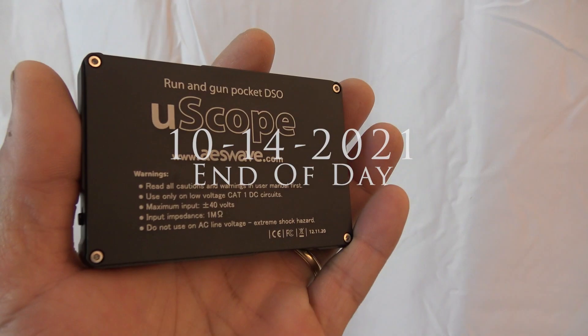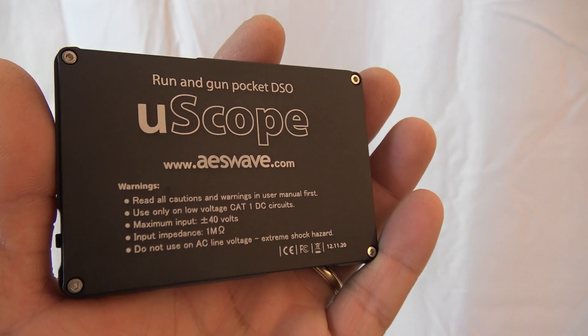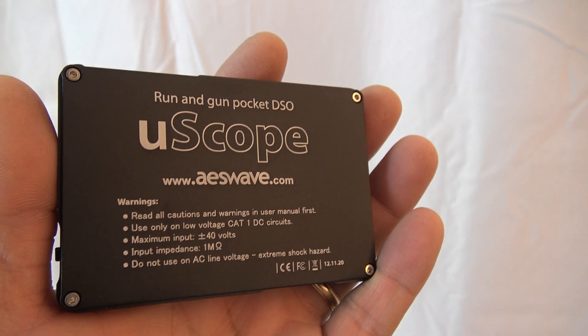Next Friday, October 22nd, we're going to be giving a Uscope away to a member of the core or premium membership site. I see a lot of people joining in free, and I do appreciate that. Believe it or not, when you sign up for the free, it actually costs me — I got to pay per month per user of the free. Sign up for the core premium, that's a $10 a month subscription or higher, and you will be entered in to win a Uscope.